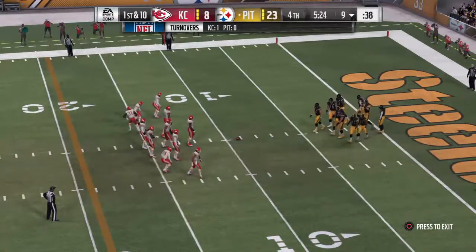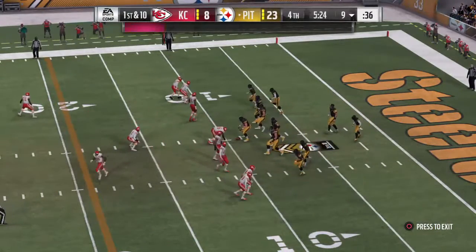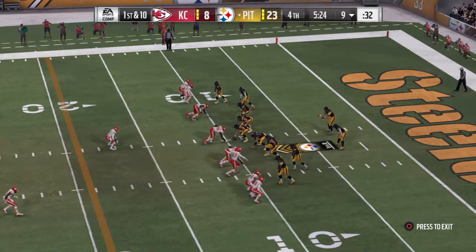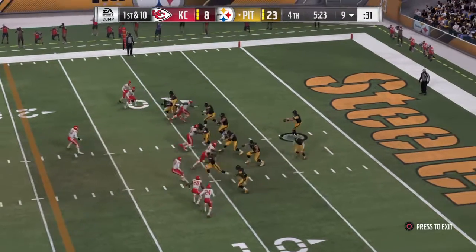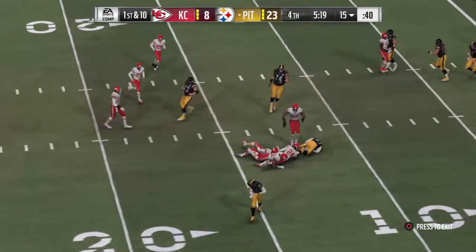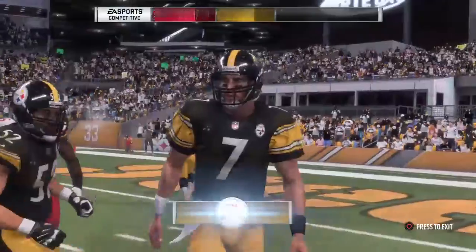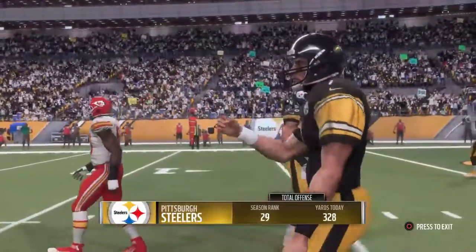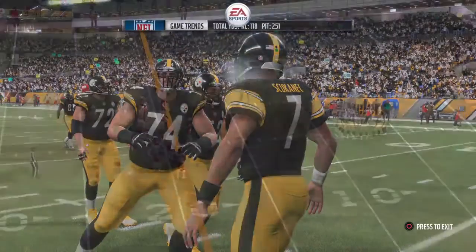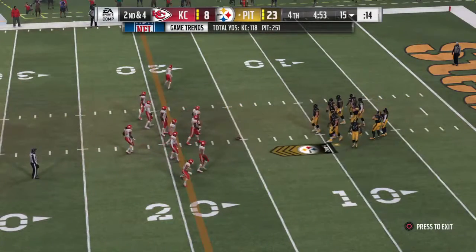Yeah, so what you're saying is we're not playing to just get out of the shadow of your own goal line, right? You're playing to make sure the punter doesn't see the field again. So it's not picking up a couple of first downs. You want to pick up 5 or 6 first downs and make sure you move the ball into their territory. And he'll be brought down, it looks like, right at the 15. A gain of 6 there on first. So they complete the pass, and now they face a second down.